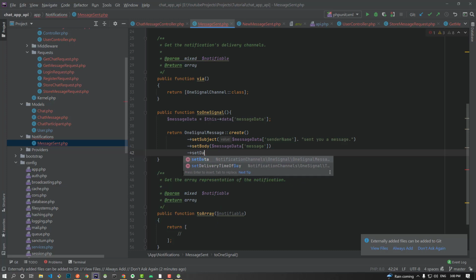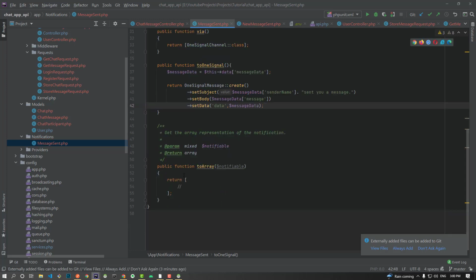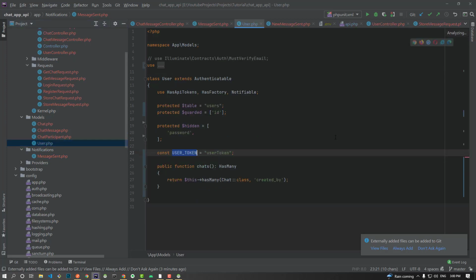And we can set the data. Data here will be sent back as additional data when the client receives our push notification. Data here is the key pair with the data. We send back the message data toArray here. We don't need it. Remove this.